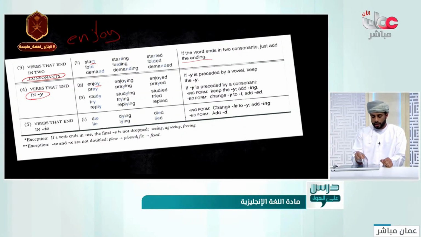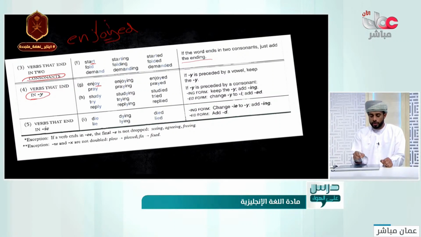Okay? Have a look at those. There is a vowel in here, and we have a vowel in here, or a semi-vowel. If you just delete it, for example, or change it to something, like if you add ed, have a look at that. What will happen there? It's not even enjoyed, like this one, enjoyed. Why? Because you cannot change it to I.